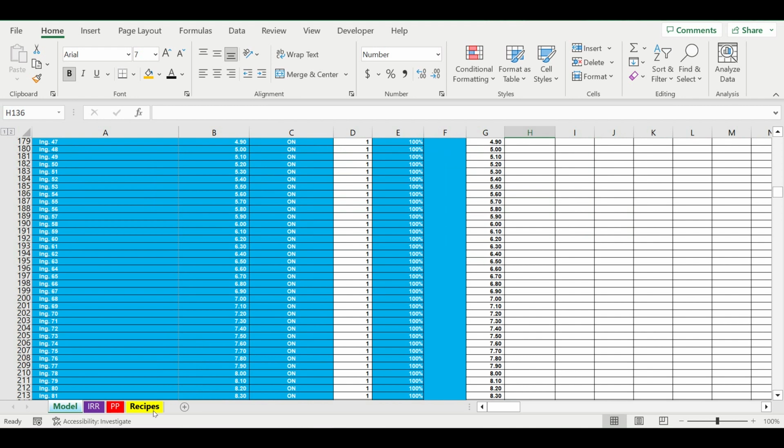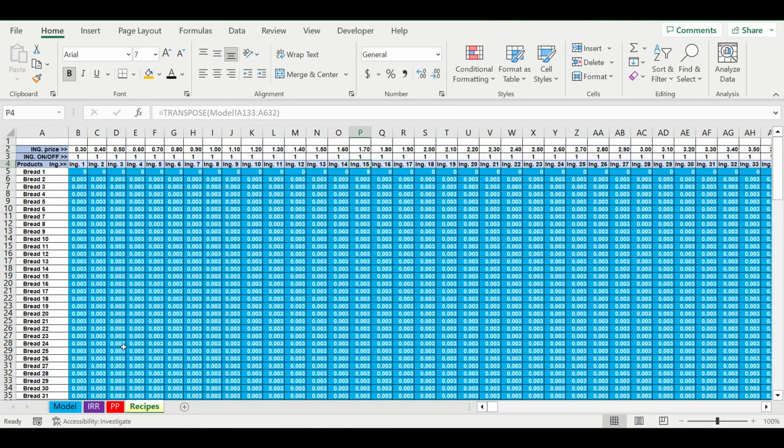Then here on the right we have the tab for recipes. From top to bottom we have the list of products, and from left to right we have the list of ingredients. Here we can set up the consumption of these ingredients to produce 1 unit of bread type 1 or cake number 15 and so on.